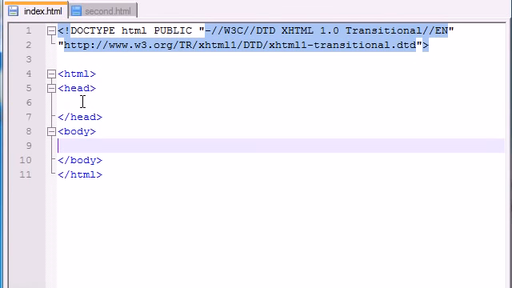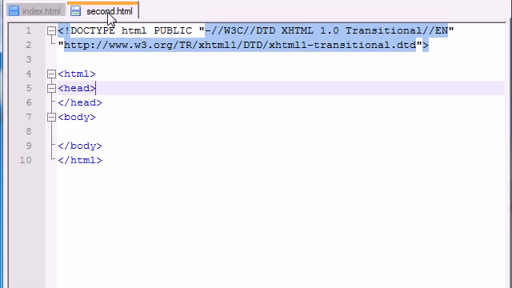So anyways, wouldn't it be cool if we could have one set of styles, one set of rules that we can apply to our entire website no matter how many pages we have on it? So for example, before, on this web page we would need to list all our styles. Turn paragraphs red, turn headers green, turn links orange, and then we go to this web page over here. Turn paragraphs red, turn headers green, turn links orange. And if we had like 500 different web pages, then that would just be a pain in the rear end.